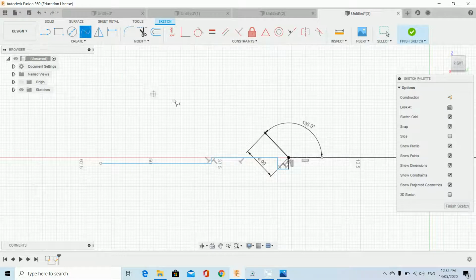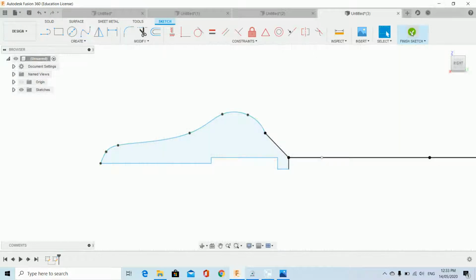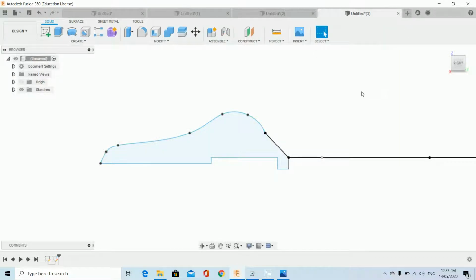But then the spline tool. And finish. Happy with that. Finish sketch. Adjust these a little bit. Okay, go home.